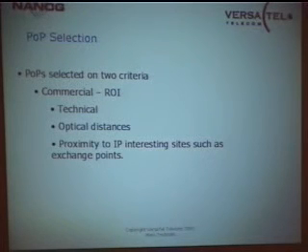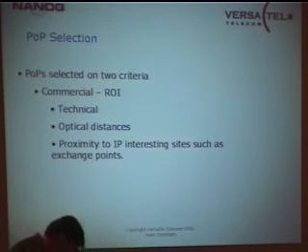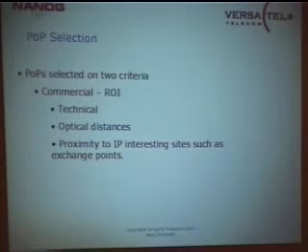Okay, pop selection. On this architecture, how do we actually choose our points of presence? We base them on 2 criteria, return on investment. Where do we build the POP to get the most return on investment? Obviously, it's quite an expensive exercise to be laying this out. Like I said before, it's 10 pairs of fibre around the ring, and multi-millions in equipment. So how do we actually maximise it?